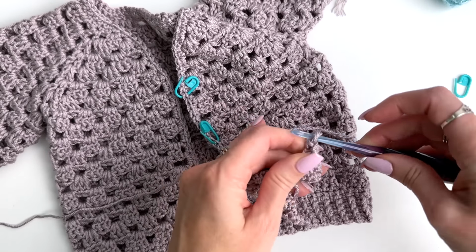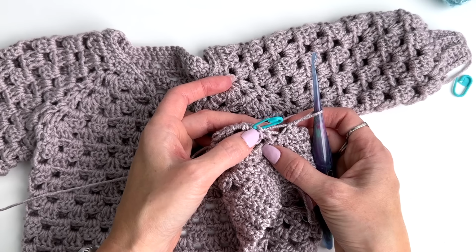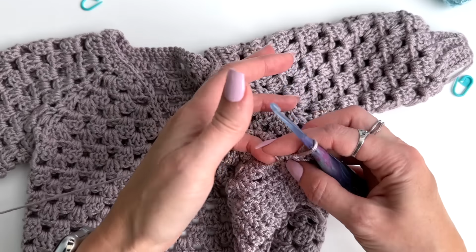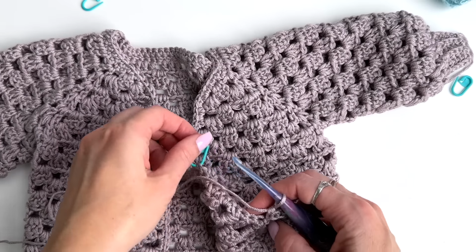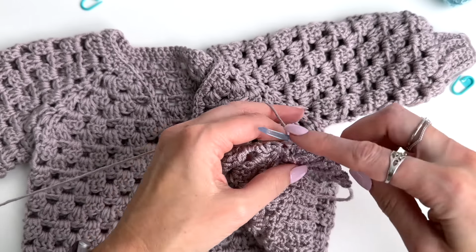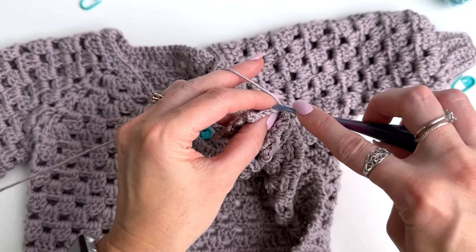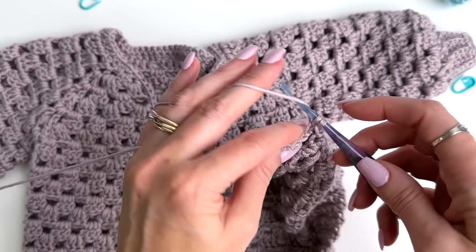Okay, so I'm coming up to the marker. I'm going to be slip stitching into the next two, and it's the second stitch. You may want to close the, I haven't closed mine up just so it's easy, but just so you don't lose them, you may want to close those. Okay, so I'm going to go into the next two. So this time I'm going to work up my five, and on the way down we'll add that buttonhole.